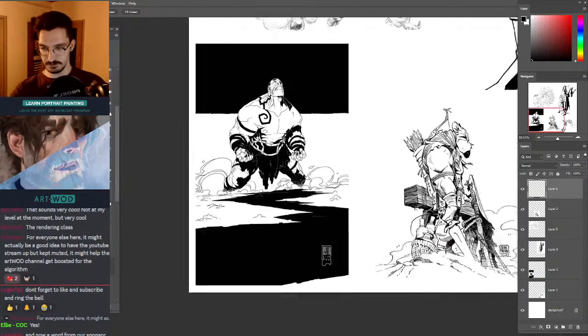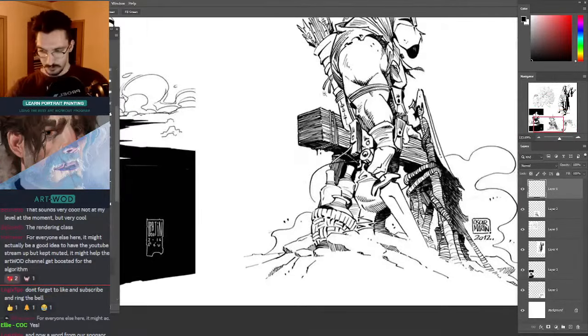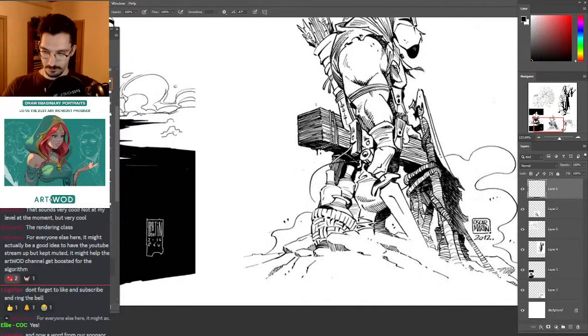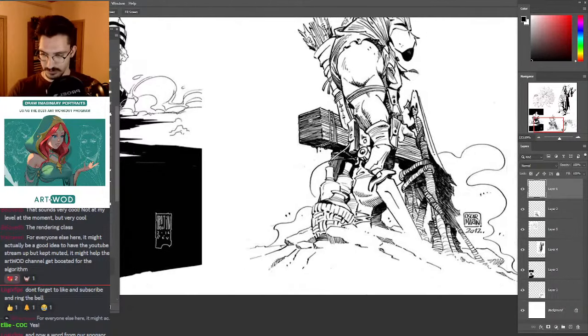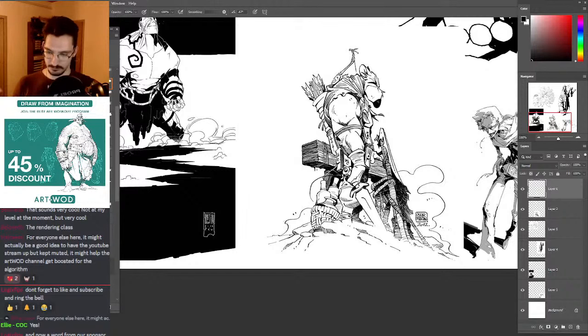And I consider this sort of an element of line work to a certain degree. For example, here, if you look at this drawing, it has hatching and these very dark shapes, but you wouldn't necessarily say that this is not line work. It's just inked in a certain way. So that's the second question that you want to ask yourself after you ask yourself whether you want to work with a lot of line weight or not. You also want to ask yourself how many dark tones you actually want to include.